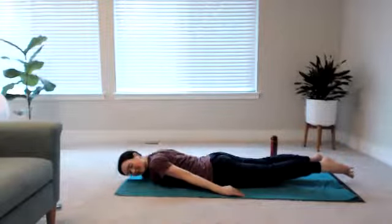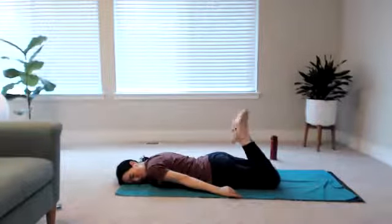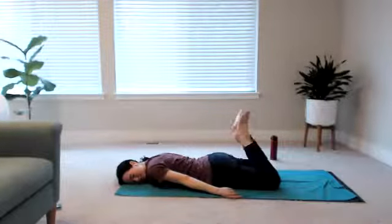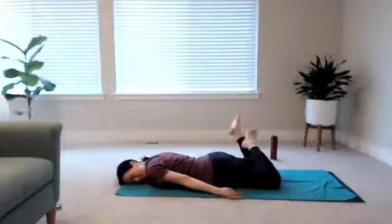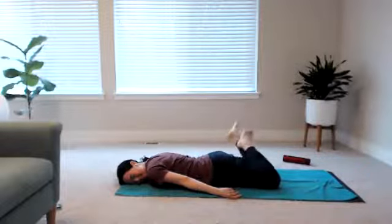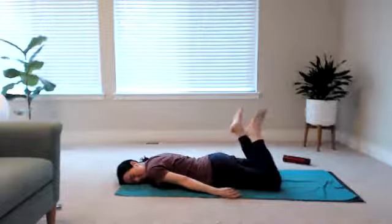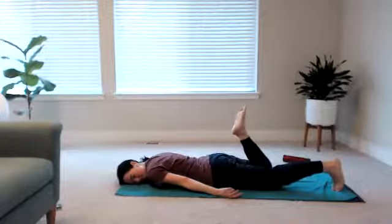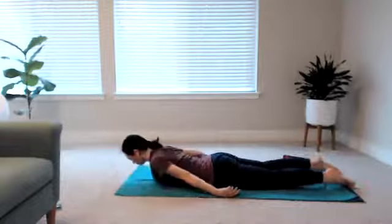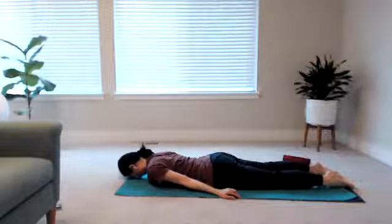Exhale, release, gaze left, right cheek on the mat. Option to windshield wipe your legs to release your lower back. Maybe you listen to your own heartbeat. The last round, I will cue for bow pose. If bow pose is not in your practice, you can still do the half locust or full locust pose.